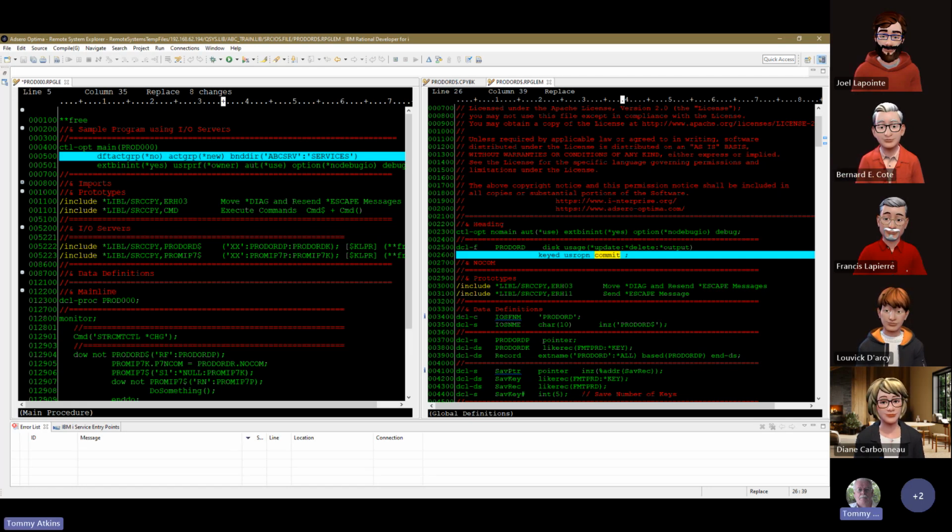So because the IO server always does commitment control, and really, this is a direction, a policy that you've got to look into for the future, because commitment control is one of those heavy lifting functions that the database can do for you, making sure that you don't have half-completed transactions in your database.